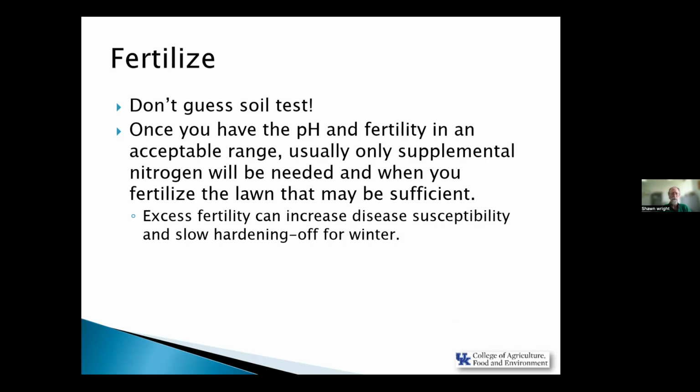Fertilizing, I talked about this briefly. Don't guess, soil test is our little catchphrase. If you call me up and ask me how much fertilizer you put down, or you call your county agent, they're going to say how much fertilizer is in your soil. And if you don't have a current soil test, we can't make recommendations for you.